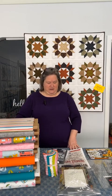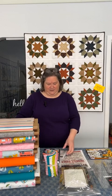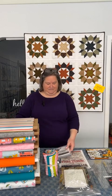I have snowdrops. Brenda has snowdrops. We have some snowdrop fabric. We should have brought that up for the day. We don't have any snowdrops in our house. And my pussy willows are out. I just haven't picked them yet. I don't know if you can hear Brenda, but she said her pussy willows are out, but she hasn't picked them yet. That comes out around Easter time, right? Yep. Usually end of March. Yeah.